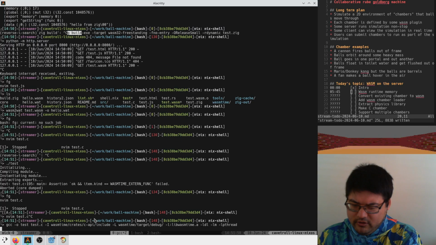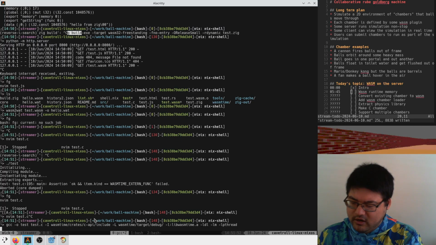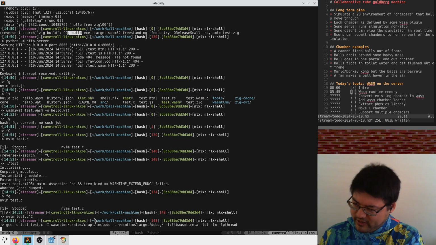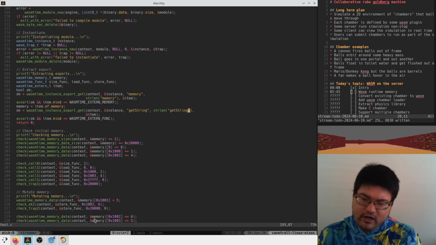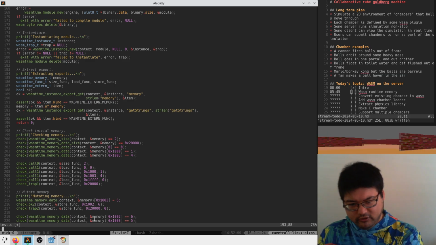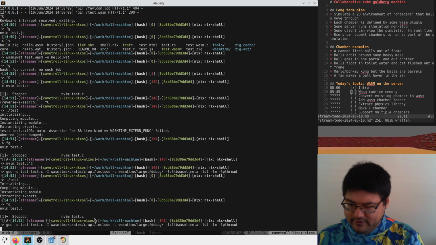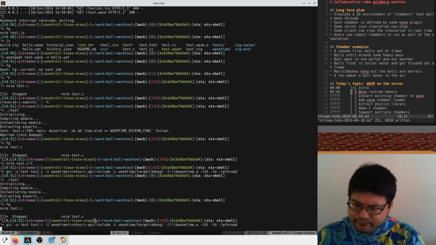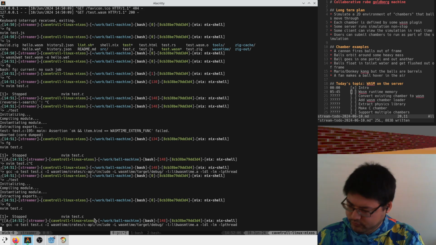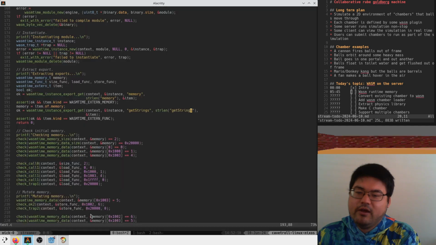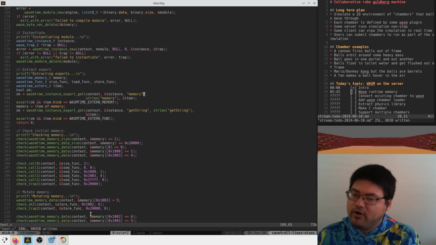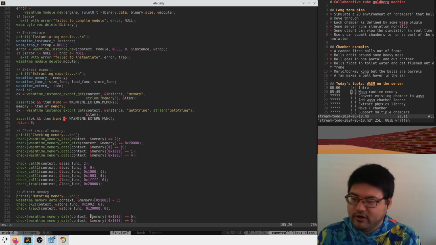So we'll recompile. Wait a year for it to finish linking against libwasmtime.a. And now this doesn't fail, which is good. And if we wrote get strings plural, we should see our assertion come back. Okay, yes. So we have found our function get string. We have also found our memory section. That's very good.